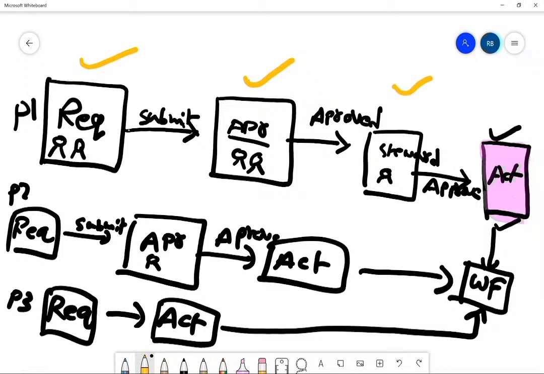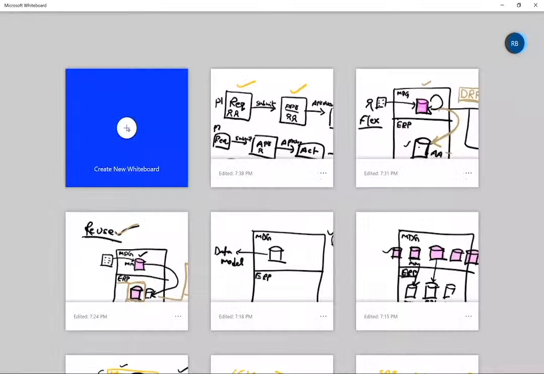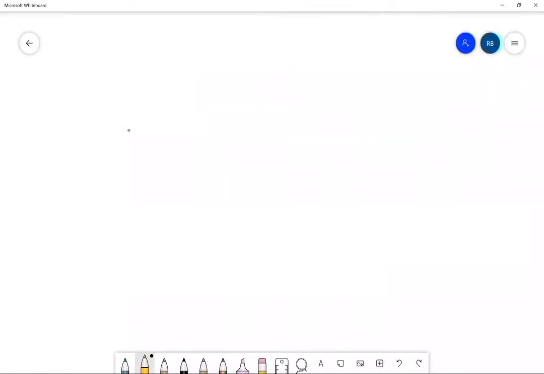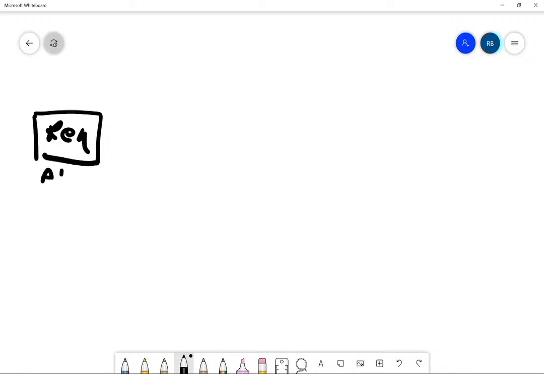Here we are talking about three types of validations. In this example, the requester will enter the data like his address data and bank details, along with his name, which company code he wants to do business with, and which purchasing organization he wants to do that business with.